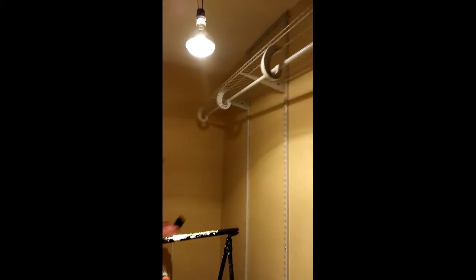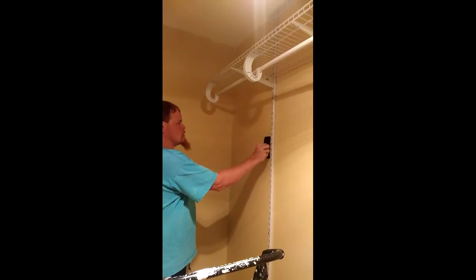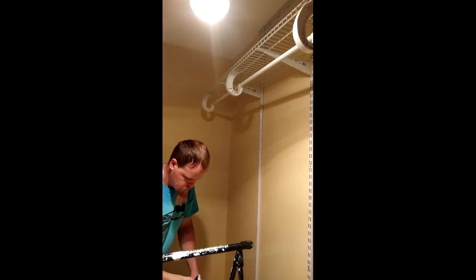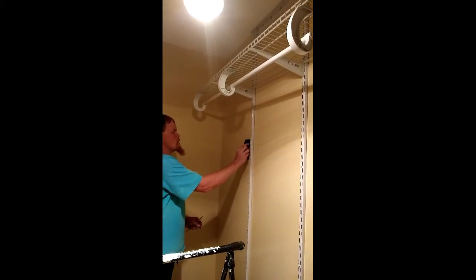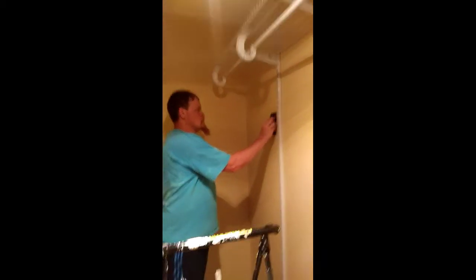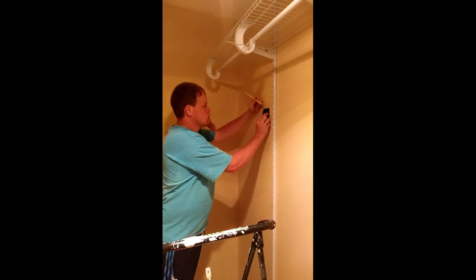I'm just going to go down and put these about every 16 on center, roughly. When I get down here to the end, I don't think I got a stud right there close to the end. I could be wrong. I think I am, because this one right here was off a stud. So I think the other stud was here, so the other one should be right about here. Pretty close. So, yeah, that'll look decent. Sometimes these stud finders are a little funny. There we go. Right, so that's where that one is.